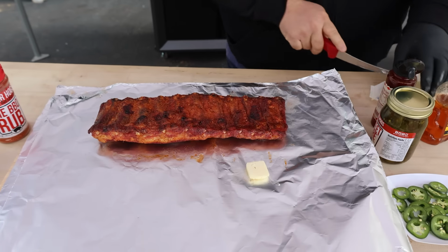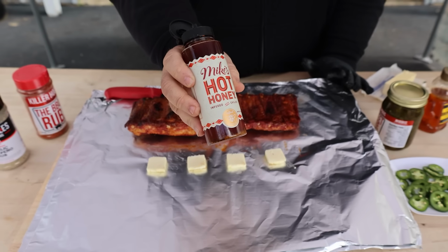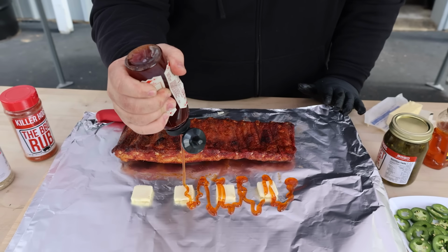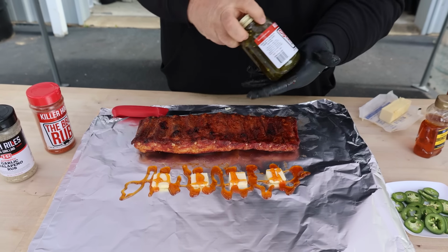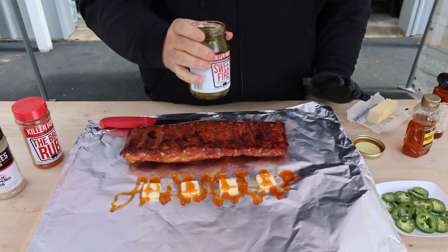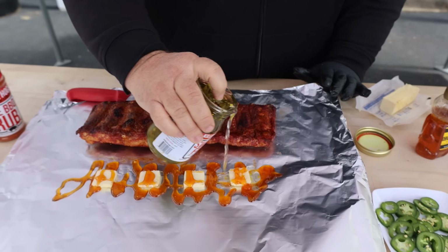So the first thing we're going to do is put down a few pats of butter right in the center of the foil. Now, we're gonna spice it up. Coming with a little sweet honey. This is Mike's Hot Honey, and I like the punch it gives. We need a little bit of vinegar element in this wrap, so I'm using my Sweet Fire pickle juice. It's got some heat to it because it's pickled jalapenos with pickles. We don't want the vegetable in there. We just want the juice.